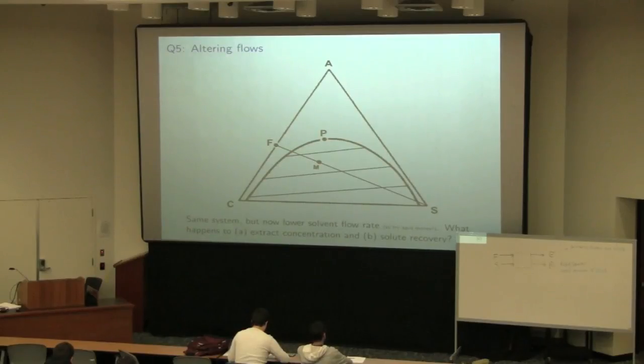Now, let's take this one. If you understand this one, you've understood this topic quite well. This is the conceptual question that's going to be in the final exam type of thing. If we take the same system that we just saw, with that mixture M, and it equilibrates into an extract and a raffinate along the tie line, this company is spending some money on that solvent. That solvent is expensive. So they're mixing a certain amount of pure solvent, which is expensive as well. So this company wants to save some money and reduce the amount of solvent that they're using.